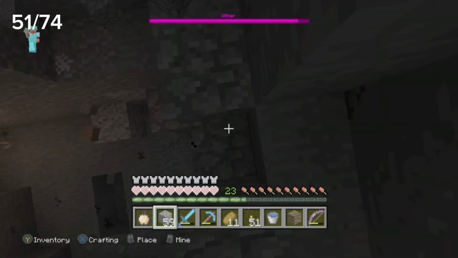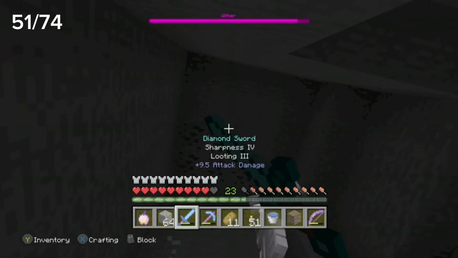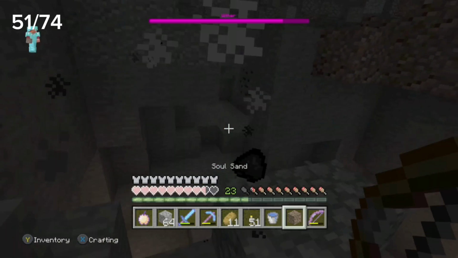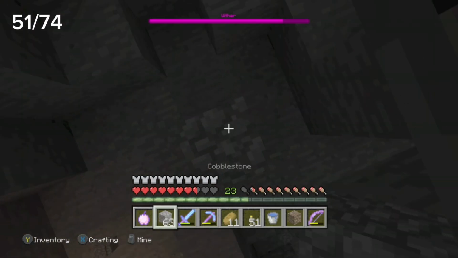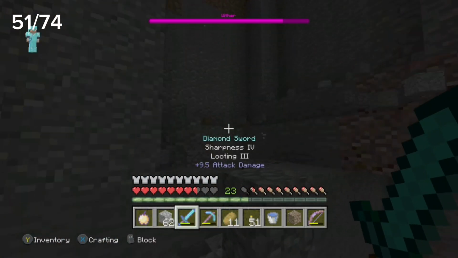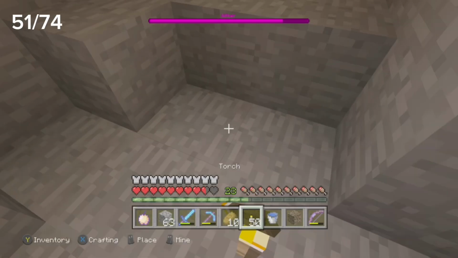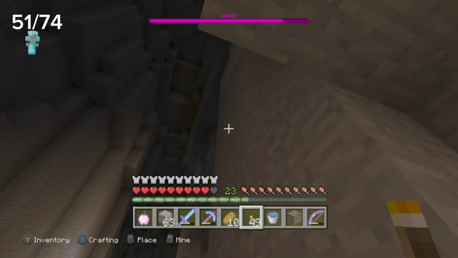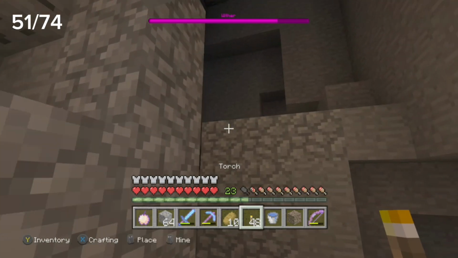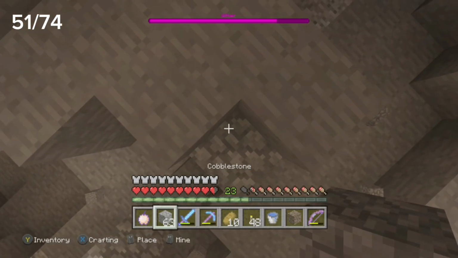Right. Not even doing any damage at the moment. Shame we didn't bring many arrows, but that would have been useful. Oh my. It's really annoying, this whistle. Why would it come down here? Oh, it's over there. Oh my.